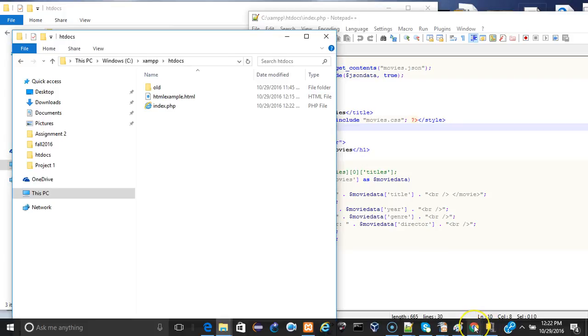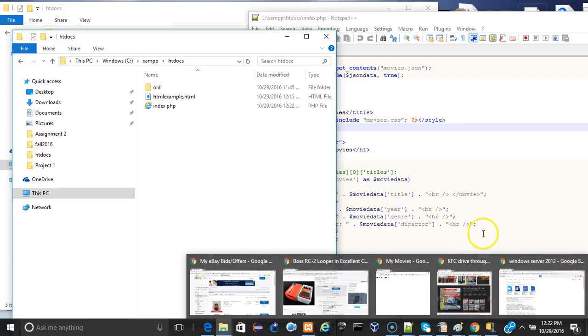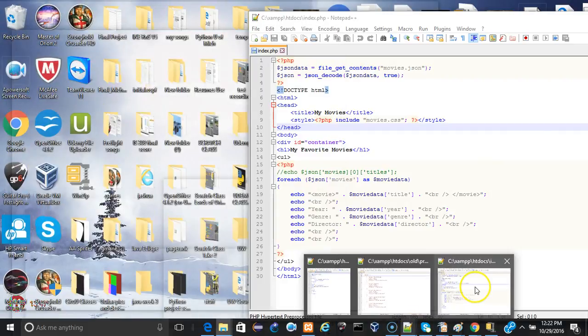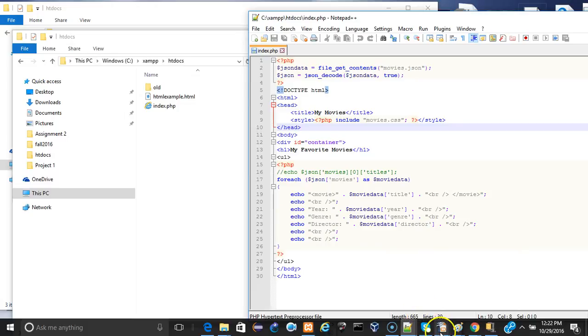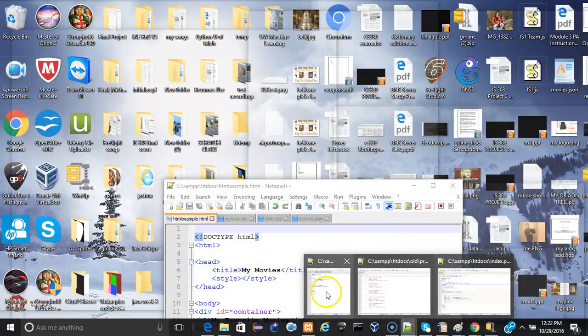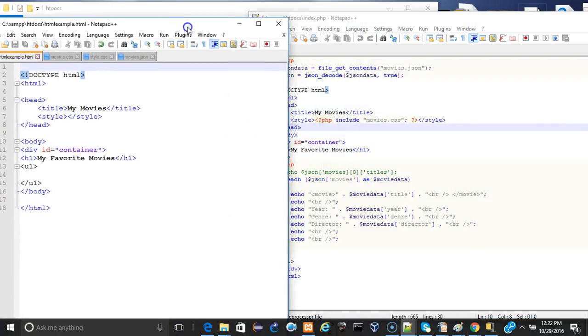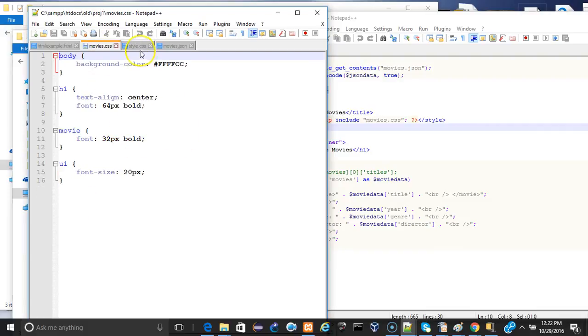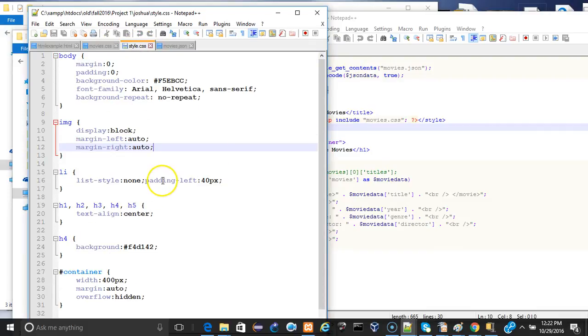Now, is there anything we missed? Well, we didn't really discuss the CSS, and I'm not going to discuss CSS too much in this class, but let's look at it quickly. Open your notepad. I just borrowed some CSS files from you guys, one from one student and another from another student.